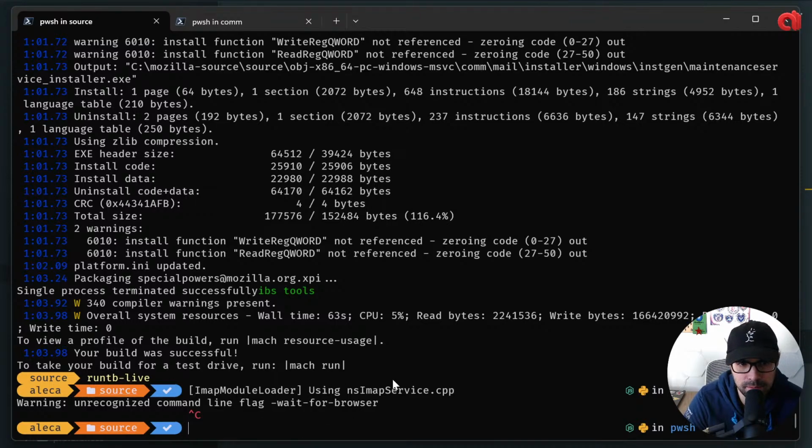This is the Mozilla build system, Mach. It's all the Firefox build system. Firefox doesn't use Node or Cargo or anything to compile these things. To compile Firefox, you use Mach, which is a Python-based build system, if I'm not wrong. It's very interesting, very complex. It was created like 25 years ago when build systems weren't a thing, so it's been updated and maintained throughout all this time. It's pretty incredible.